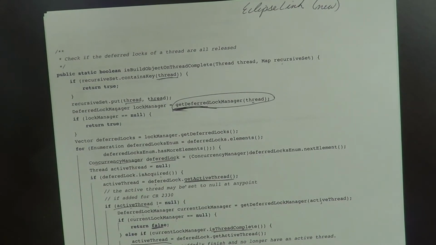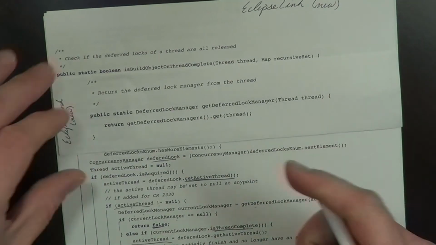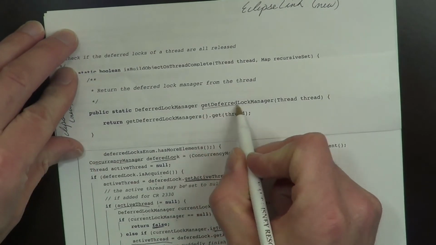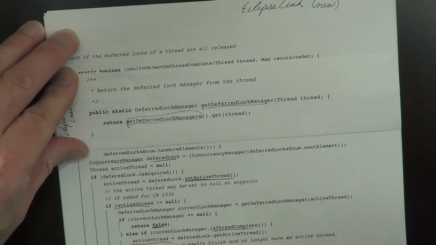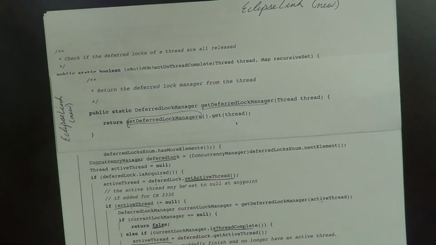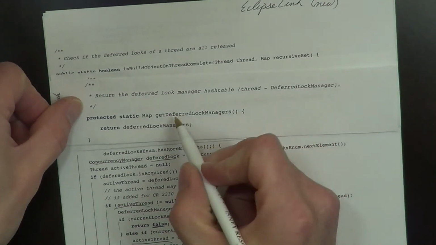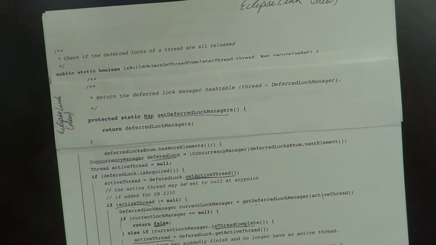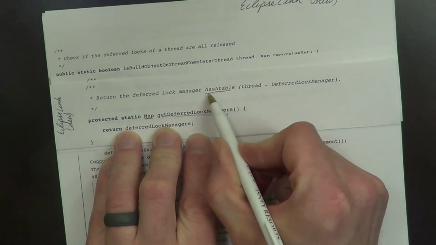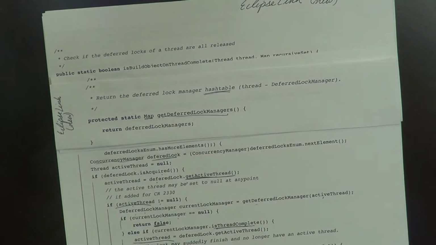In the new EclipseLink, this is the method for that. It gets the deferred lock managers and just calls get. Well, that doesn't help us much to see what it's doing. So get deferred lock managers is a map. That still doesn't help us much. It says hash table up here. That's a bit disconcerting.